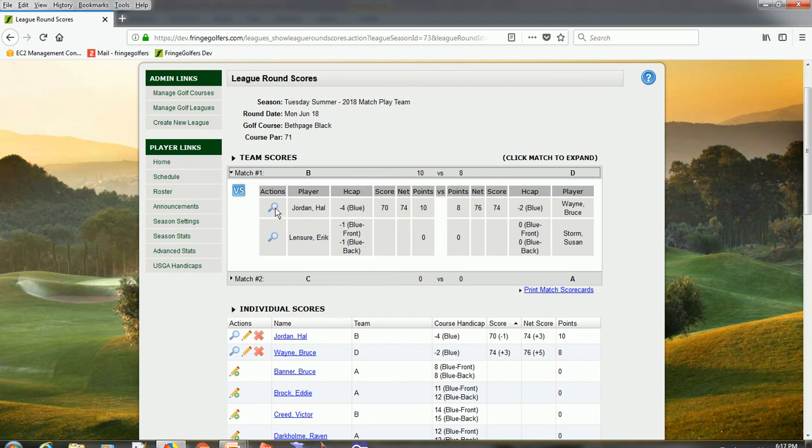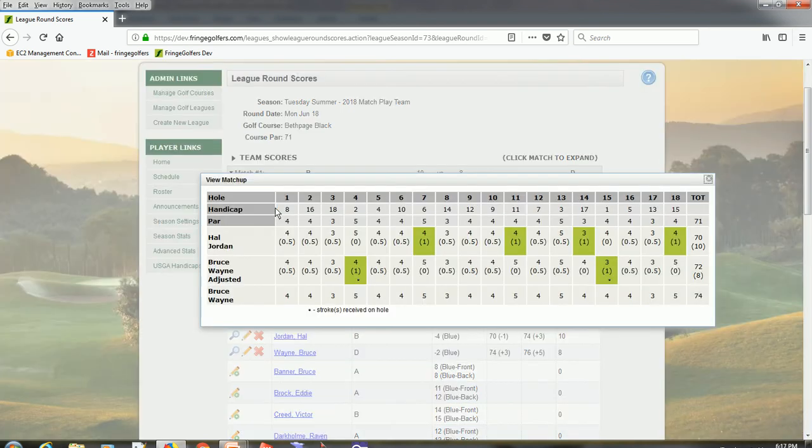And if I really wanted to see the details, I can click on the little spyglass and I can see all of the holes that they halved. And if one of them happened to win a hole due to an adjustment, you will see that the hole is green. If the hole was adjusted, you'll see this little tiny dot here. It says you received a stroke. So Bruce Wayne ended up getting 2 strokes from Hal Jordan for the day.